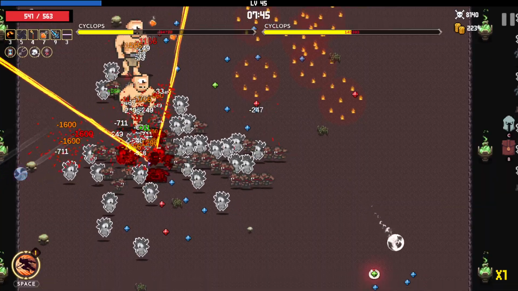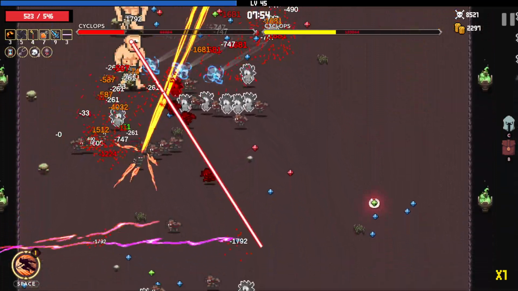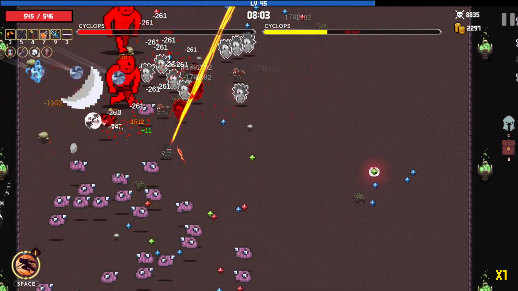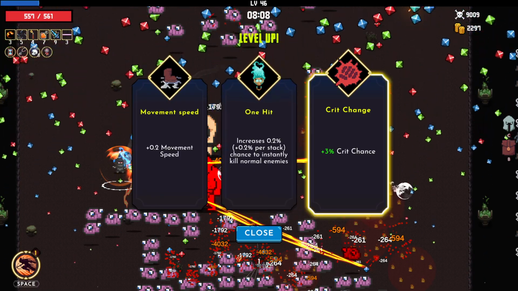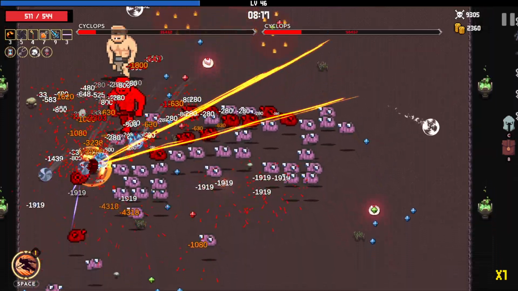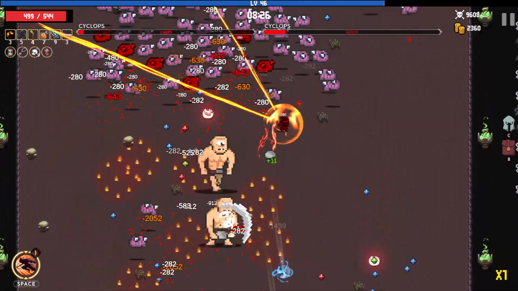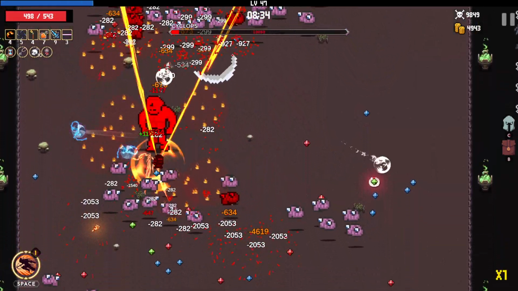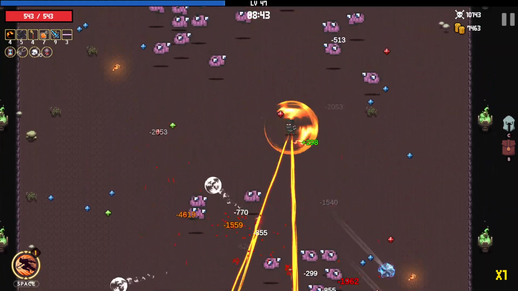Yeah, more bombs. A build with only like lasers, because there's a bunch of them in the game. That might be neat. Crit chance up. Oh yeah, the Cyclops should die soon. Fire shield. Yeah, no chest drop. I think they just give you gold. That's it. That's just sad.